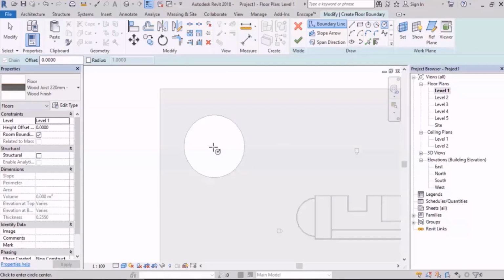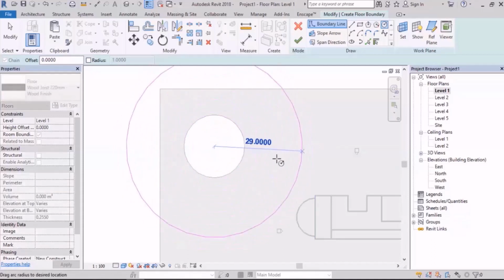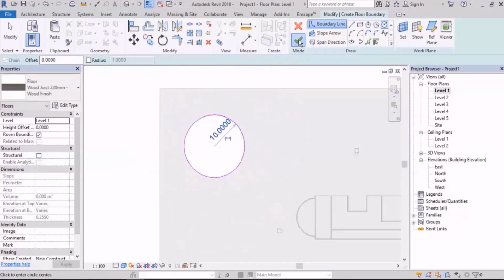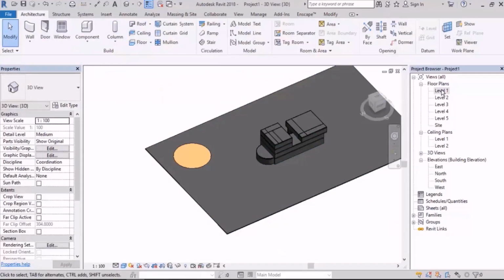It actually happens a lot that you cannot get the center of a circle. So you should move your mouse on the boundary of the circle and press the SC shortcut, which stands for snap center. So SC, the snap center. When you do this, it shows you the center of the circle, but you should not move your mouse because if you do, it will disappear. You should just click from here. Just stay on the boundary and click, and then you can see the center, and then click on finish.